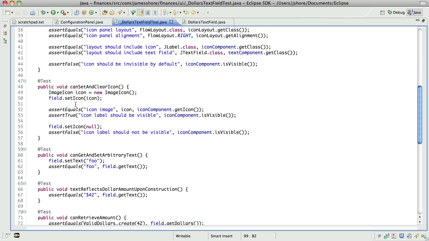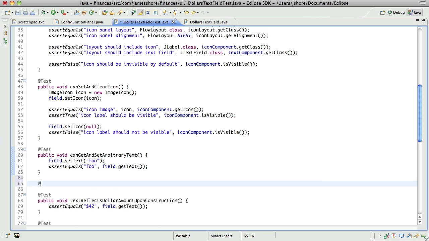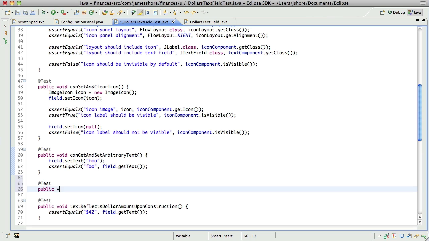So let's see, we can set and clear icon, can get and set arbitrary text, and we can get and set foreground color, which corresponds to text color.